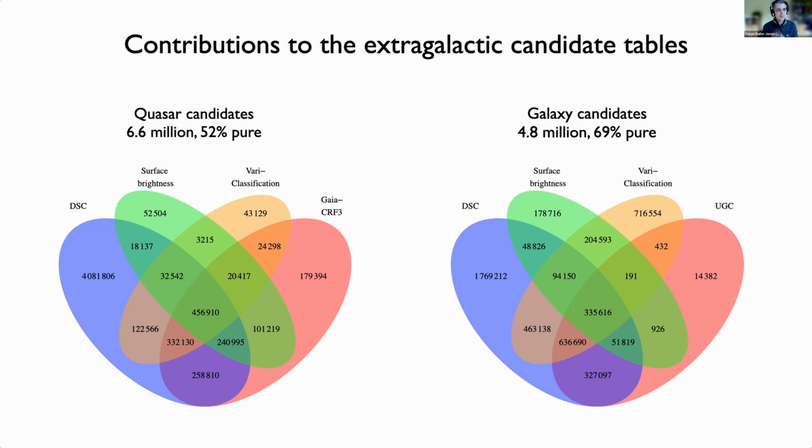There's the surface brightness classification coming from CU4, there's the variability classification coming from CU7, and the set of sources that was also originally selected for the Gaia Celestial Reference Frame 3, which was published as part of Gaia DR3 as well. On the right, you can see the similar thing for the galaxy candidates. We have a slightly higher purity and a slightly smaller set. I should say that not all of these are being identified by the Gaia data. Some of them are relying on input lists. For example, the list from CU4 was an input list, which was then analyzed and refined in the context of the Gaia DR3 work.